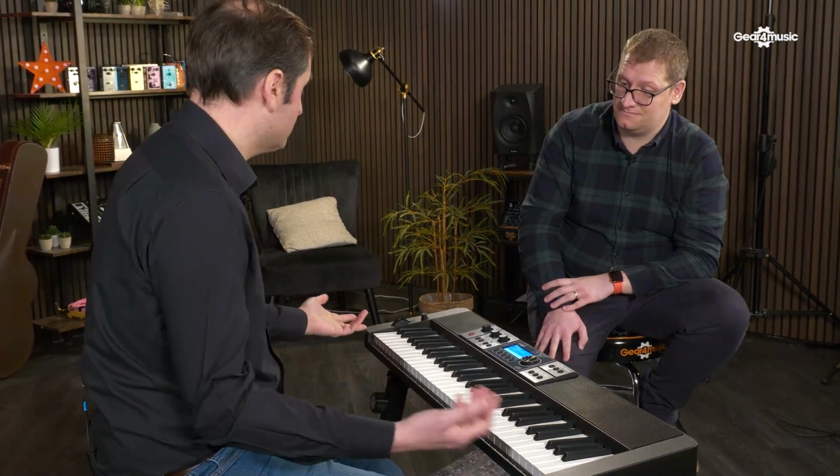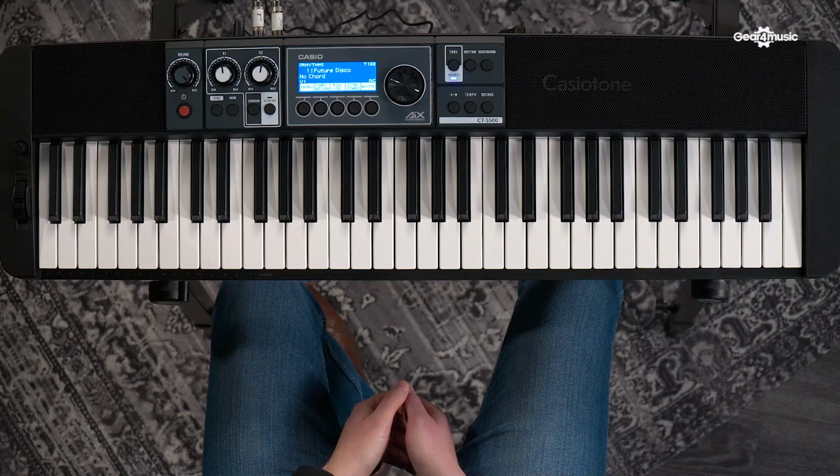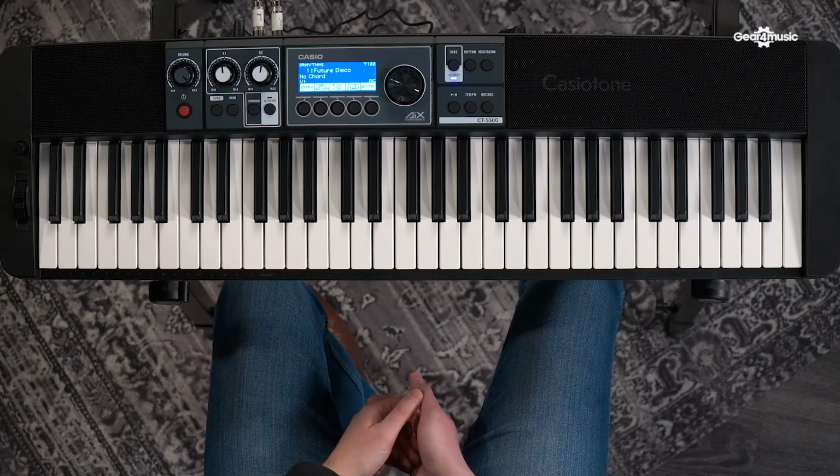If you're taking this to a gig or something, or if you're just at home and you want to make some very nice recordings, some noise-free recordings to your mixer or your audio interface, line outputs are really essential to have. And obviously, if you've got it split as well, it really does help with the live aspects of it as well. So I can also see that there's USB ports and connectivity as well.